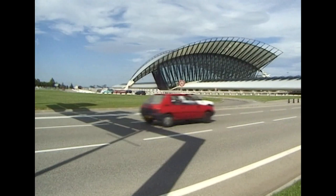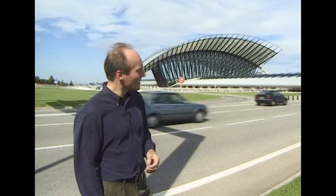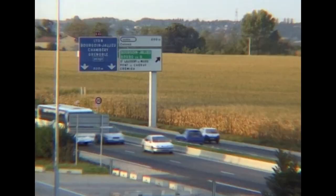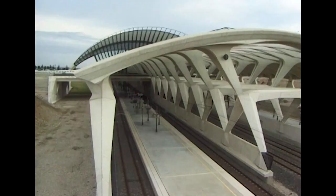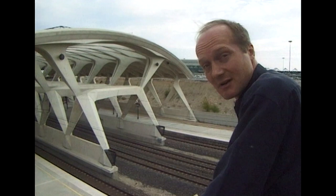Completed in 1994, the station was the subject of an international competition. It stands squarely across the main access road to the airport, which has to run straight through it. The complex forms a strategic transport interchange for the whole region, incorporating the airport, a nearby motorway and the main railway line. To the side are the tracks for the stopping trains, and in the middle are the high-speed TGV lines. These through trains run at 300 kilometres an hour, so they're segregated from the others, running in a tunnel to protect the people in the station from the noise and shock waves.